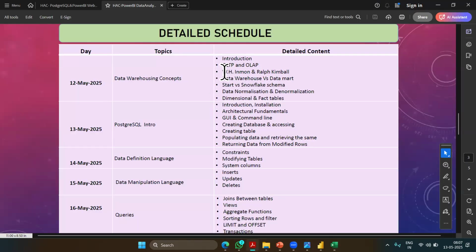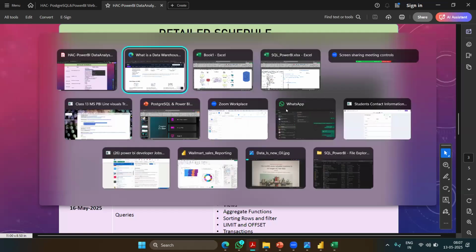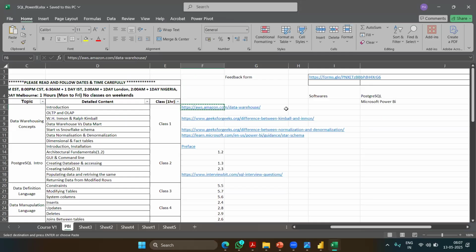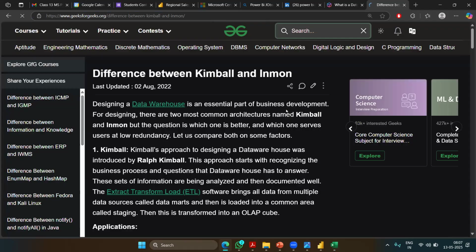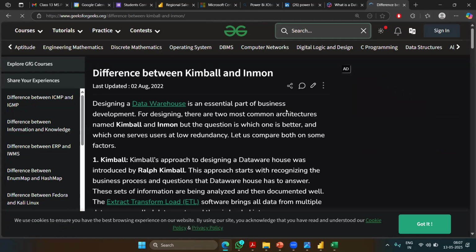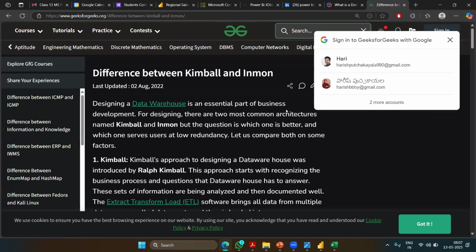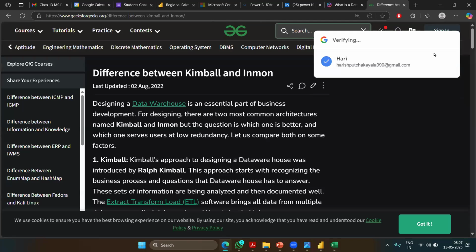Now, W.H. Inmon and Ralph Kimball, who are they, right? They are the two great scientists who invented this theory. Like Newton, when he introduced the three laws, he kept his name, Newton's first law, second law, and third law, right?